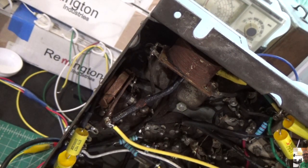Okay? So what we've learned is by putting that dropping resistor in, we get our voltages where we need to go. We learned that from an audio perspective, the output tubes are working. And we've learned from a signal perspective that we're getting to the last 27 tube, which I believe is the second detector. So the second detector is getting RF audio, up to the plate, and then sending it out to the transformer, the output transformer. So now we're going to work our way back, so we've narrowed the field. Okay? I will come back in the next episode, and we'll see where we got.